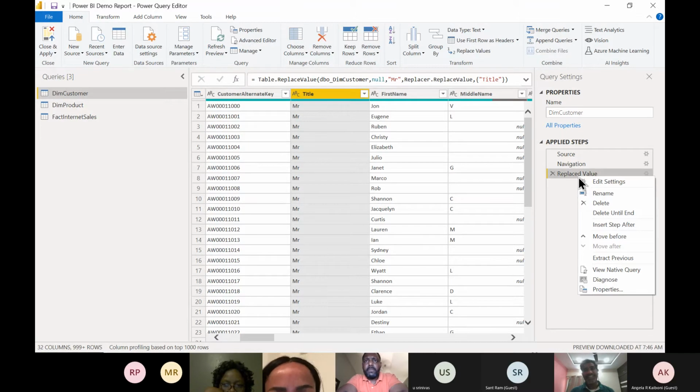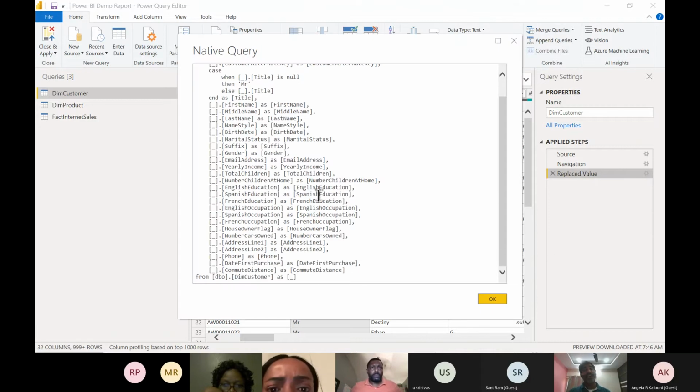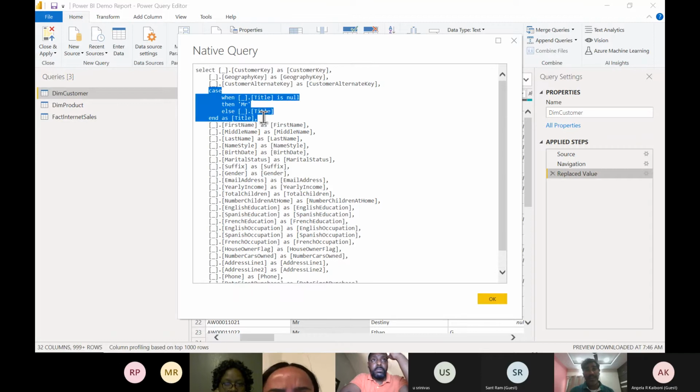So what will happen is if you go and right click here, there is an option. What is this? View native query. At the end of the day, the system has generated the whole query for you. Wow, beautiful, right? Native query. We are not writing the query. The system is generating it for you. Even when we did some replacement here, null wherever available, that we replaced with the M, whatever you do, the equivalent SQL query is generated for you in the backend. Okay. Good. That's what we are trying to say here.